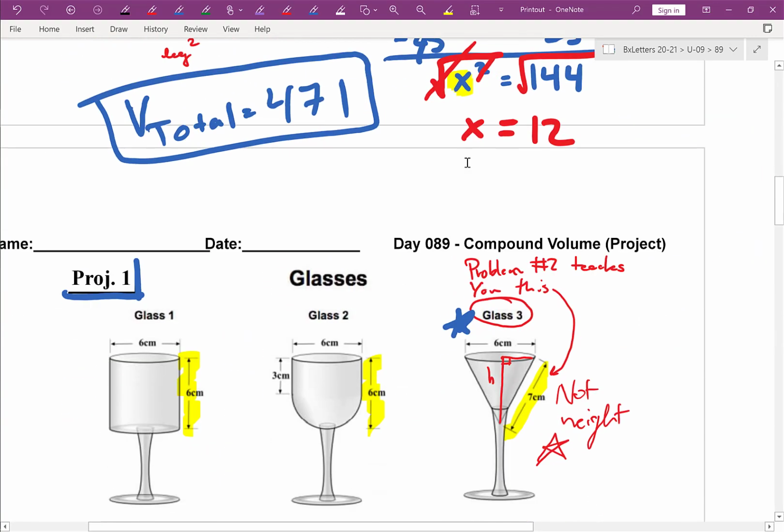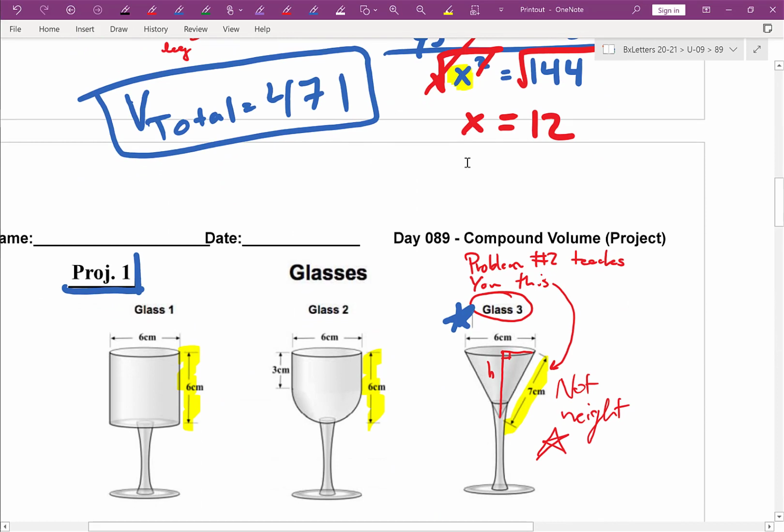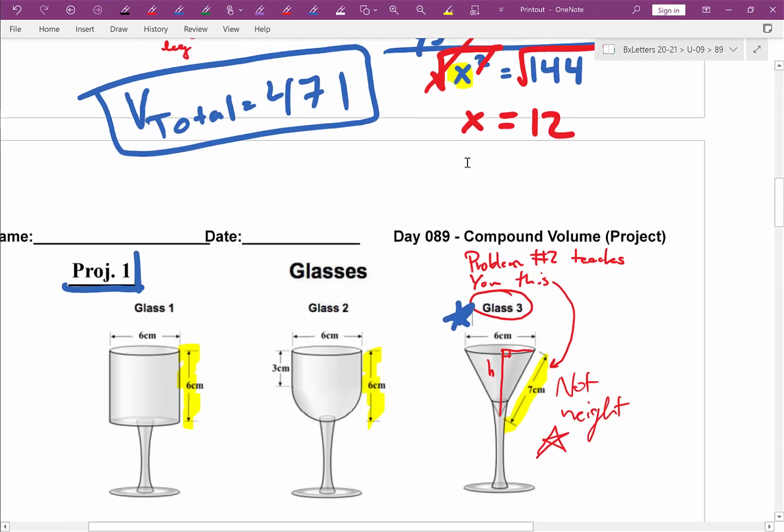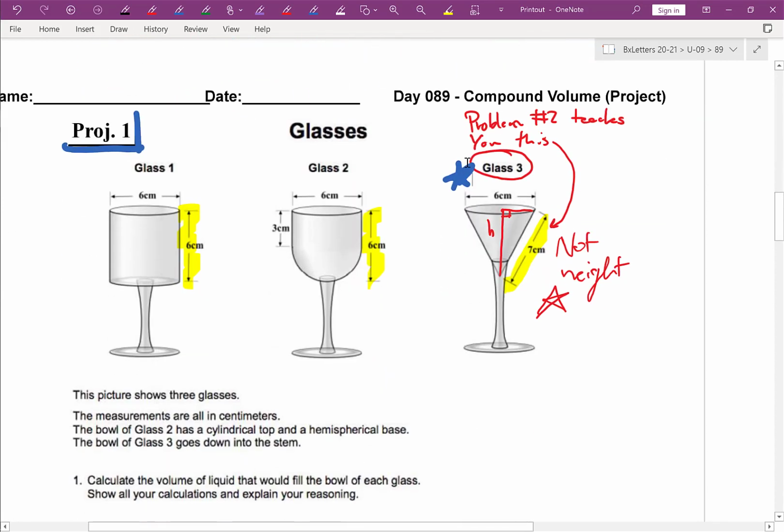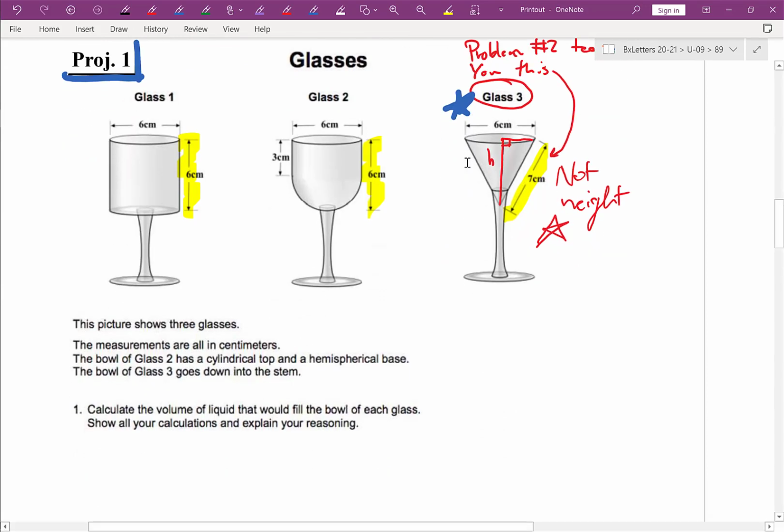We will be spending the rest of the week, so today, Thursday and Friday, completing these projects. So I would encourage you, do the launches, figure out what's going on, decide which project you want, and then do some work on it. Try and work it out. Be ready to come to the Zoom tomorrow with some questions. In tomorrow's Zoom, you should really finish up the math. You should have it done.